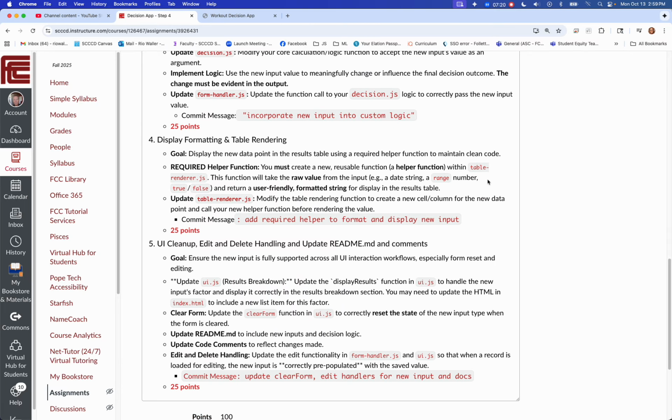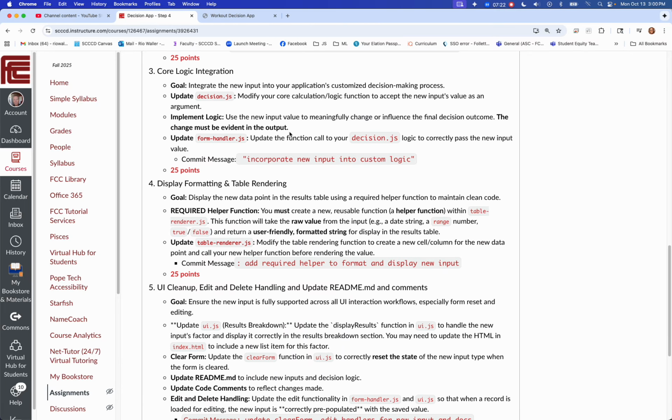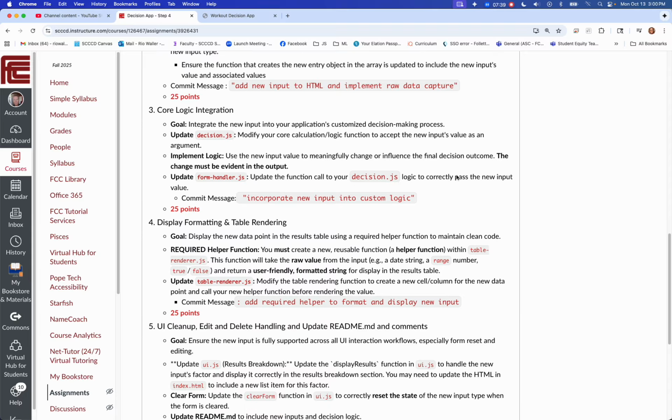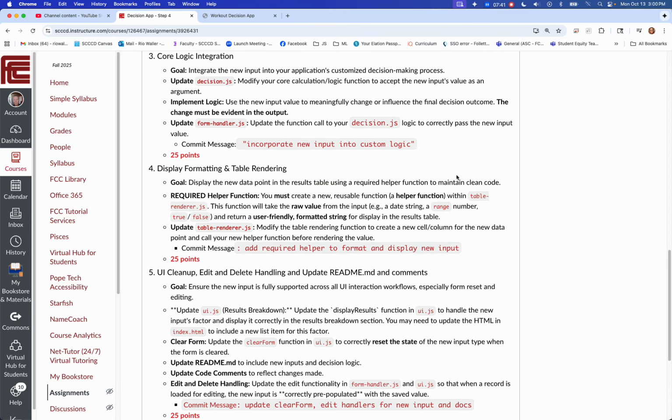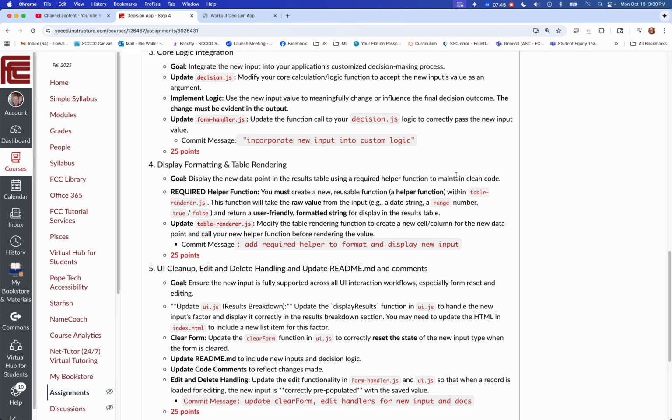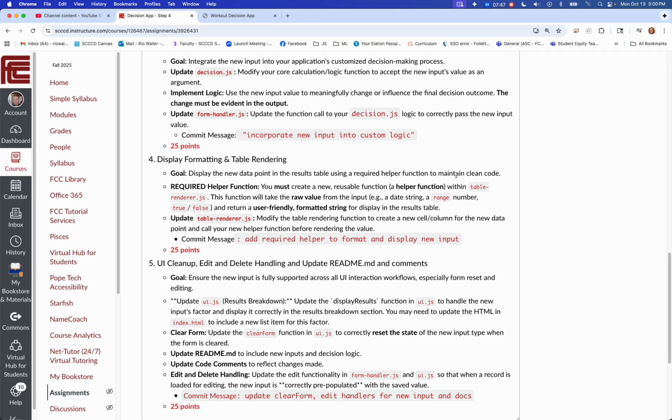Okay, so you update your form handler. Update the call. So in other words, there's really not a step here. It's just making sure that you have that data. You update the function call to your decision to pass that new value. It's basically nothing more than we've done before, but of course, anytime you update, and we've been through this a couple times with the carbon footprint, here are all the touch pieces that you have to do.